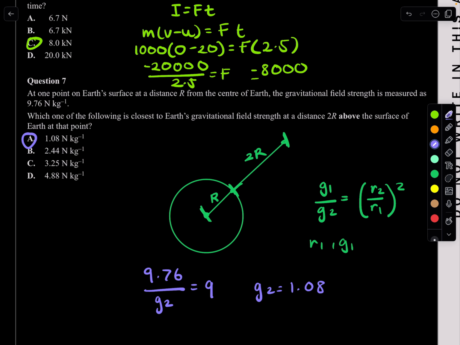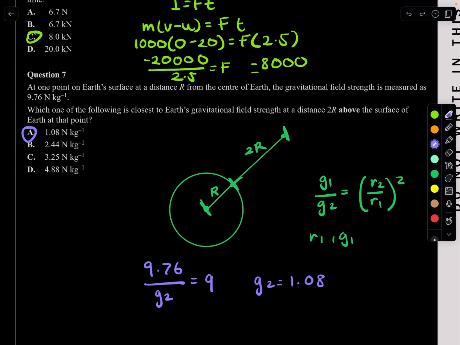So yeah, I would absolutely put this in my formula sheet. It's one of the most helpful formulas for these kinds of questions. You can not just use it for gravitational field. You can actually use it for forces, but also you can use it for Coulomb's law, for example a charge. Because you remember, if you don't know, charges have the same inverse squared relationship. So yeah, absolutely would put this formula in my summary sheet.